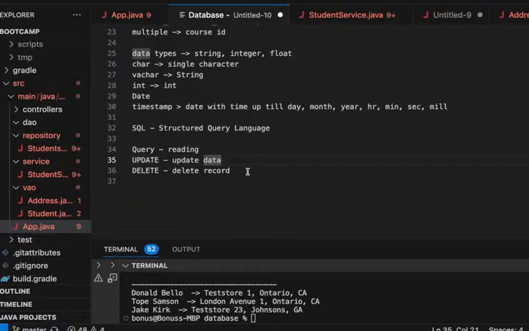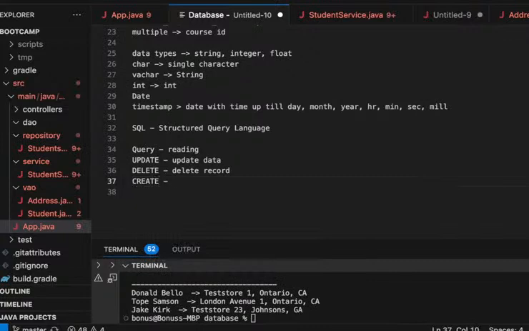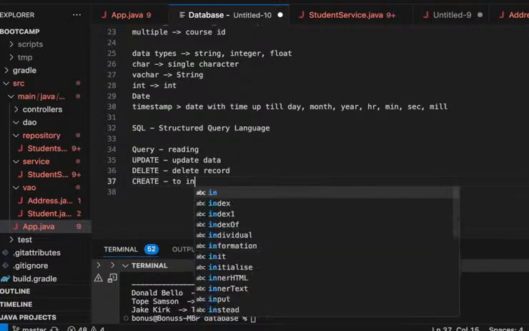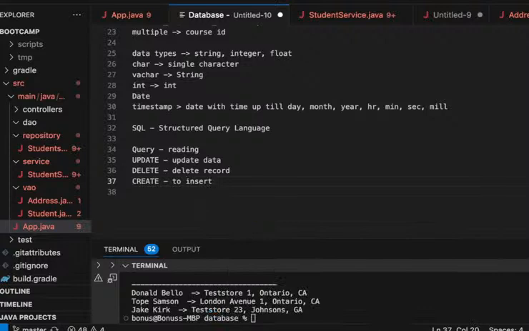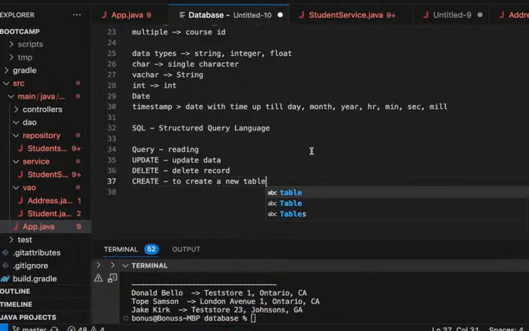The other commands, like the create command, is actually to create a table, a new table, just like saying instantiate a new entity, a new class, or construct a new class.